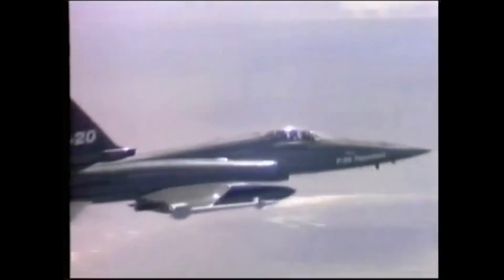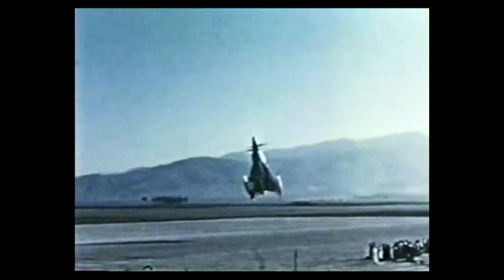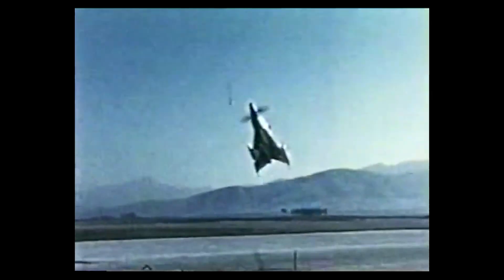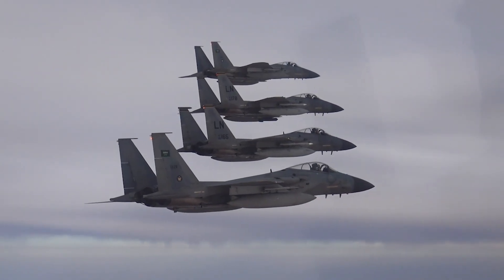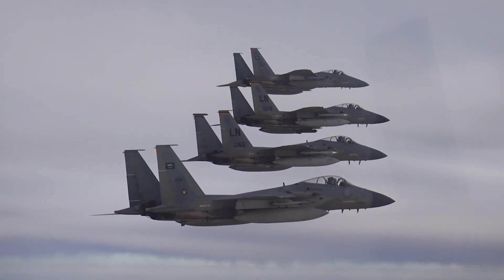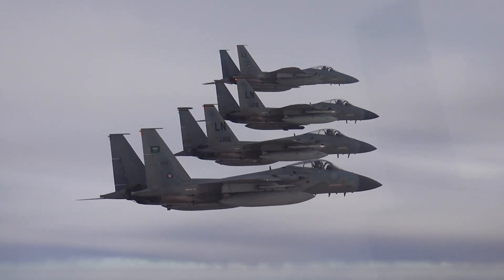Let's take a look at the top 5 fighters that should have been built. During the long course of its existence, development of fighter planes has provided examples of many dead ends and designs that just didn't work out. By their very nature, fighter aircraft are extremely competitive, and as soon as one is developed, adversaries work out ways to defeat it with both anti-air defenses and newer fighters that can counter the latest design. It is a never ending game of cat and mouse.